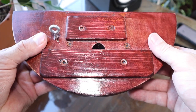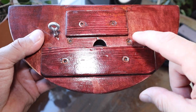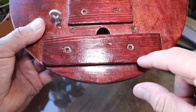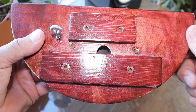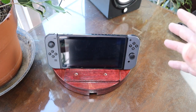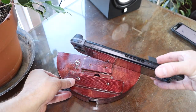You see those drywall screws there keeping the wood together? There's actually a couple more of them underneath the paint sticks that you can't see, because I obviously put the paint sticks on top of those screws. Then I took some more drywall screws and I screwed the pieces of paint stick to the top. Then all you need to do is get an eye screw, just like the one I have here. Set the switch in between the two paint stick pieces that you've laid down to find the angle that the eye screw should sit at. Then take the switch back out, screw it in at that angle, and there you go.